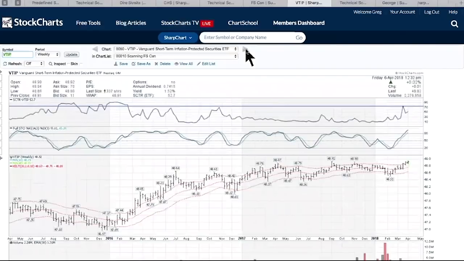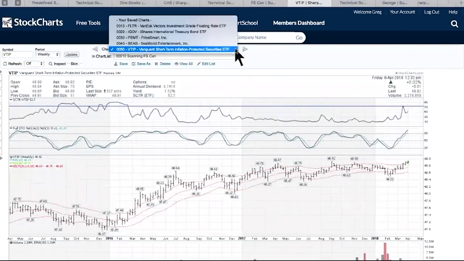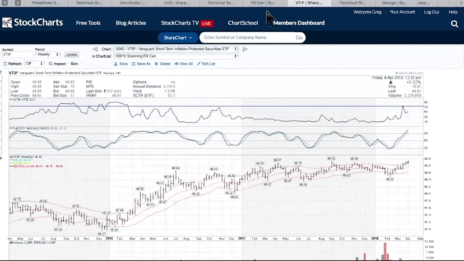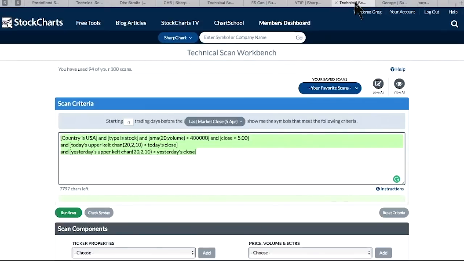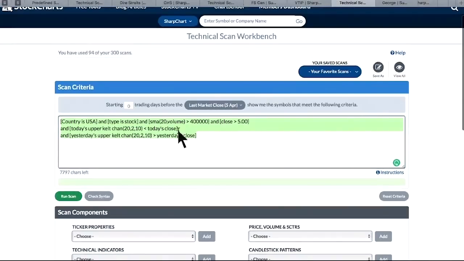We'll just quickly flip through some of these. Oh yeah, these other three were just, even though I had scanned for stocks only, these three ETFs came up for some reason. So they've obviously got a coding issue from the exchange. Okay, the next one I'm going to do is go into a daily Keltner channel scan.